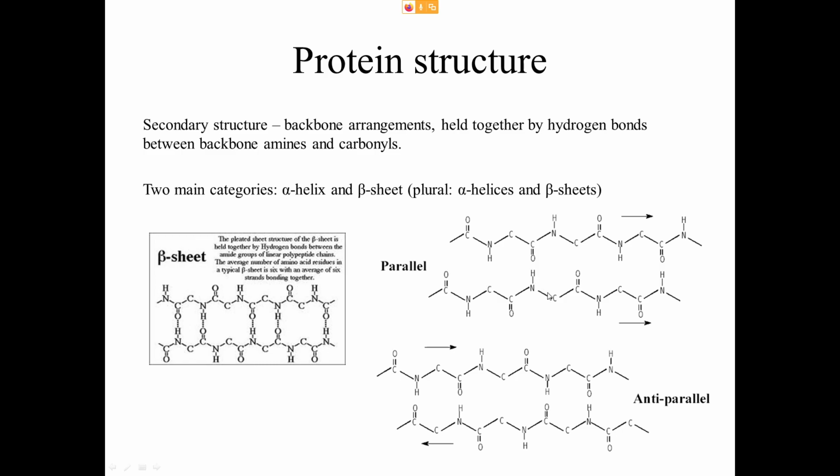And every other one will be facing the opposite direction. So if this one's facing towards us, the next R group will be facing away, and then towards us, and then away. And it alternates back and forth. So every other amino acid in a beta strand of a beta sheet, no matter if it's parallel, anti-parallel, or mixed, it doesn't make any difference. Every other one along an individual strand alternates which face or which side of the beta sheet it's on.